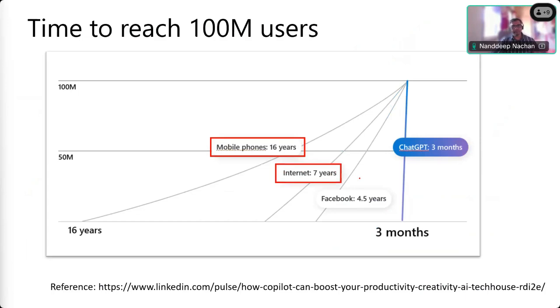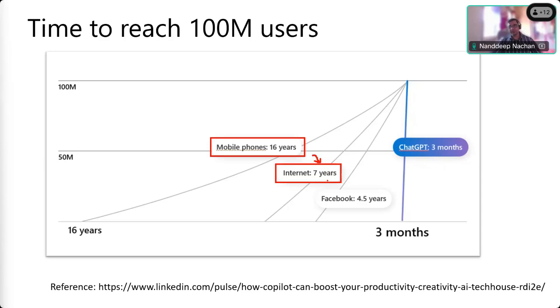We started using the internet through broadband as well as on mobile phones. For the internet to reach almost 100 million users, it took 7 years. Compared to mobile phones, it was quite a lot less time. There were again multiple reasons: we already had access to mobile phones and to desktops. Maybe I will not say laptops, because even laptops were not that popular at that period of time. But at least mobile phones and desktops meant it took fewer years for the internet to reach 100 million users.